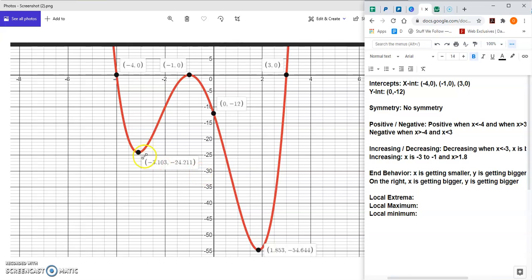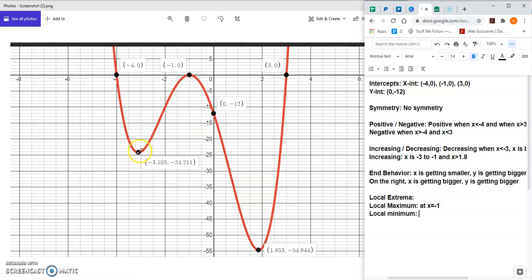Let's start with the maximum. It looks like there's just one local maximum. Those are the peaks of the graph. And it looks like it's this point, -1, 0. Once again, we are just going to describe this in terms of the x. So there's a local maximum at x equals, what's our x coordinate here? -1. Okay? What about local minimums?